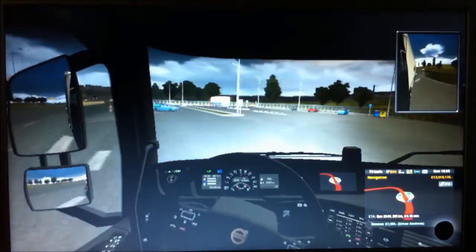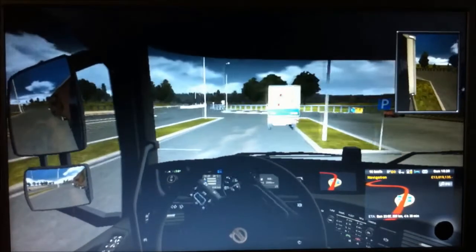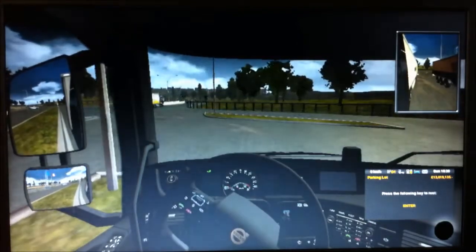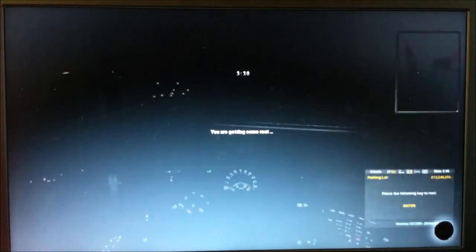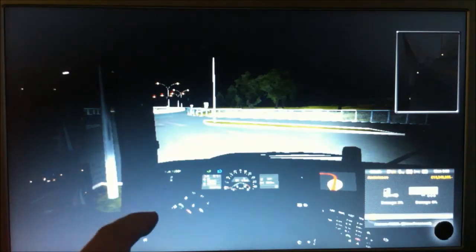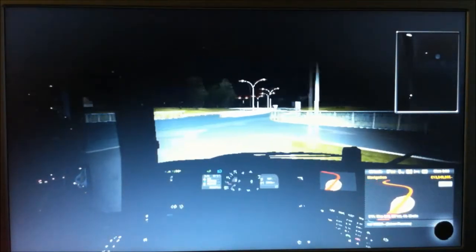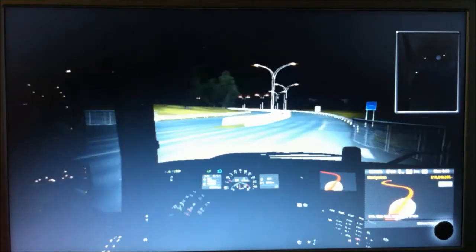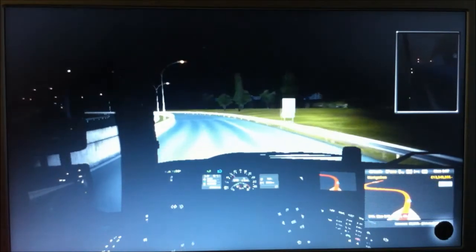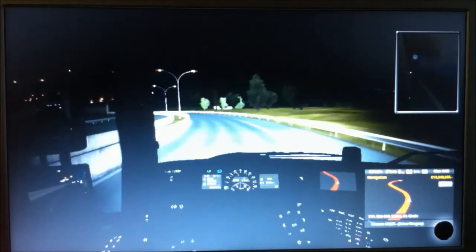Let's get some rest. Oh, what the flippin' heck? Okay, 3 in the morning, wonderful. I really don't know what that damage was about. So, 4.5 hours, we've got 11 hours before we have to sleep, and we've got 19 hours left to deliver this load. So, look at that, we've made it to £13 million for the first time in this game. That's quite a large chunk of cash.